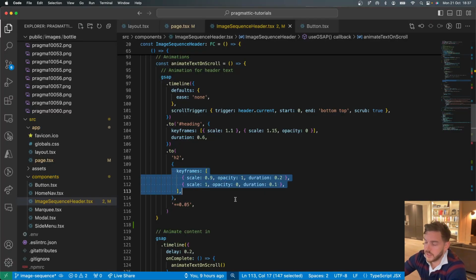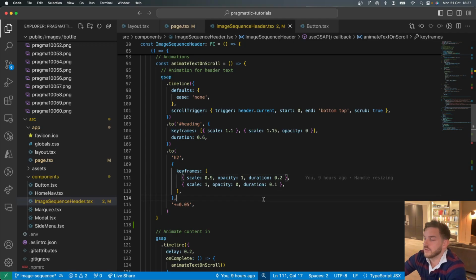Keyframes are really powerful here. You can do whatever you want, really. Useful if you are targeting the same element. And instead of writing two H2 scale, two H2 scale on separate functions, you can put them in here. And you can also then assign durations to them so that this bit will be happening over 2/3 of the entire animation. This will happen over 1/3.